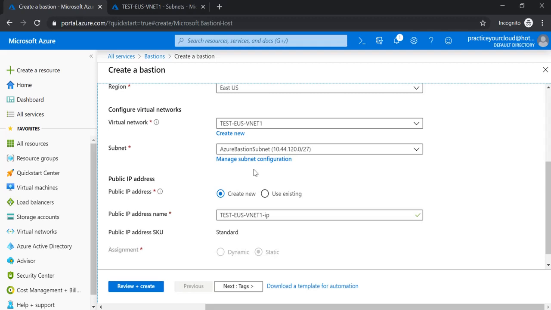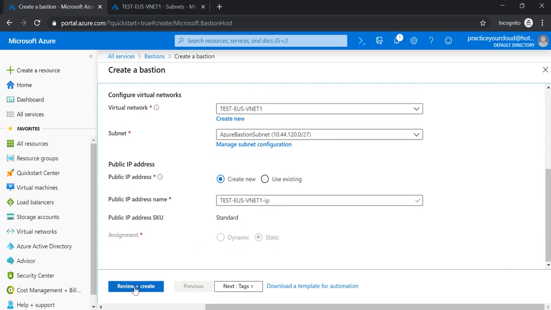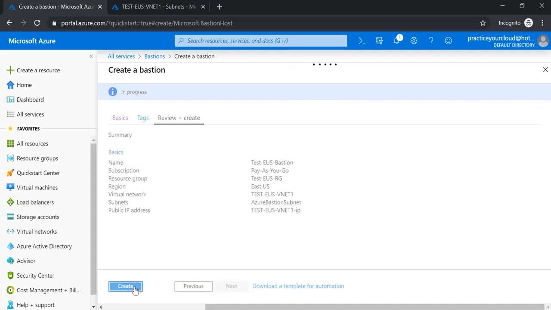Azure Bastion does not connect to the public IP of your virtual machine. Even if the virtual machine has a public IP, it always connects to the private IP to make sure it's not exposed to the outside. Okay, everything is good, so I'm creating the service now. It should take some time.